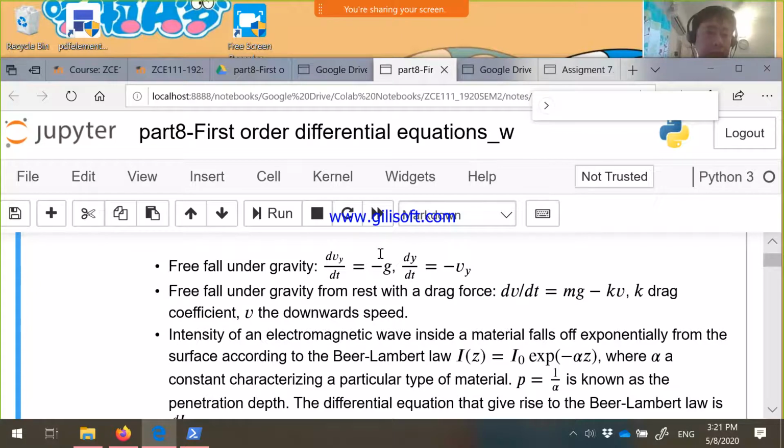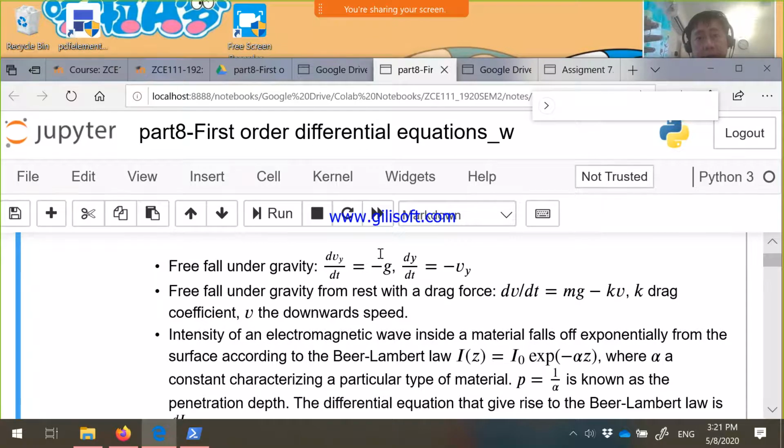Therefore, one of the things that you will learn in ZCE 111 is to handle these second order differential equations and solve them. You may not use it if you are a first year or second year student, but as you go to higher and higher levels, when you start to do modeling, you will encounter many equations tangled up together, which are much more complicated than what we see here. So this course will give you a chance to handle commonly seen first and second order equations in physics.